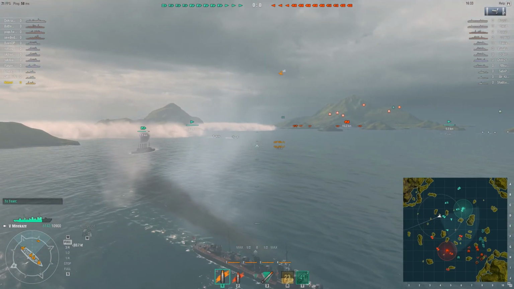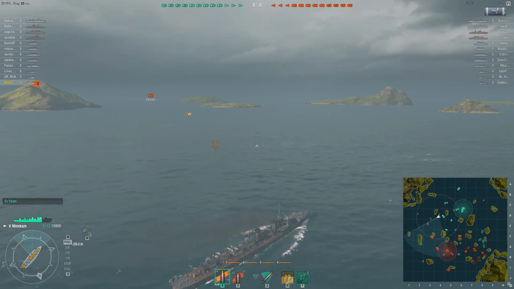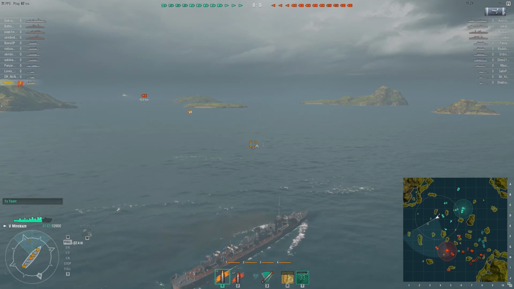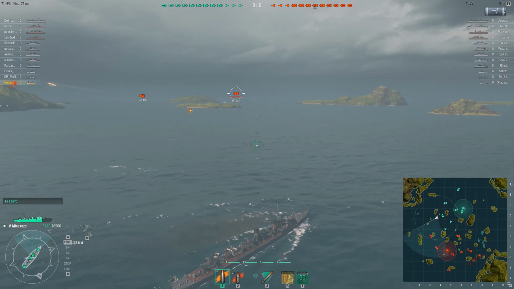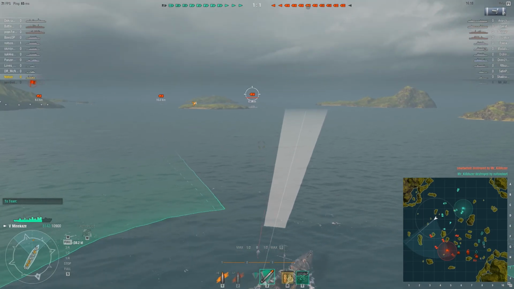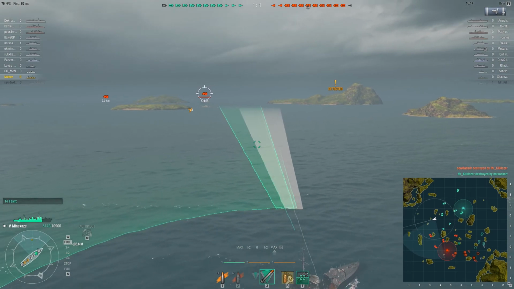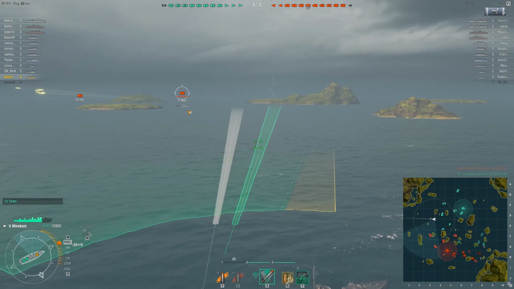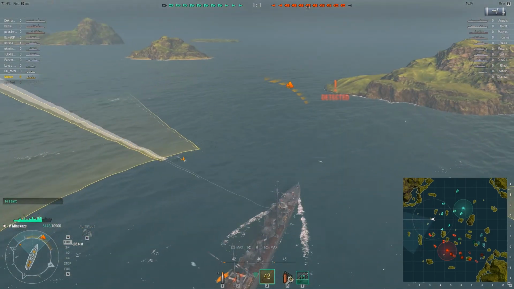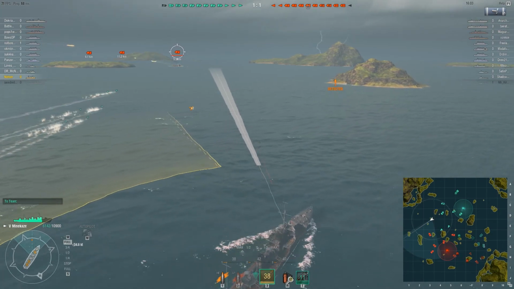I pop my smoke to provide cover for this friendly cruiser. I'm still in stealth because I haven't fired my gun, and there's no vessels or aircraft that can detect me right now. I'm looking to maneuver to an ambush position on this cruiser. He's detected me, so I decide to send out my torpedoes. I send one at the target, forward of the target, and behind the target. I noticed that I'm about to hit the island, but I avoid that.